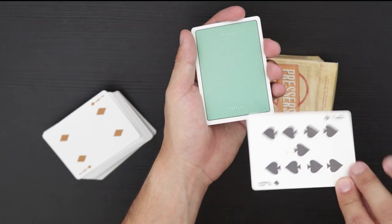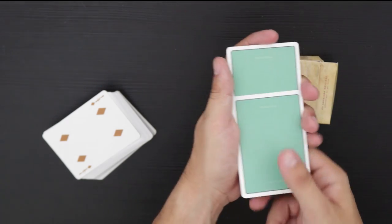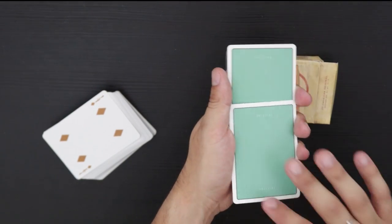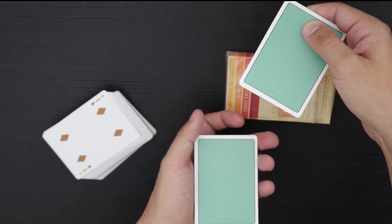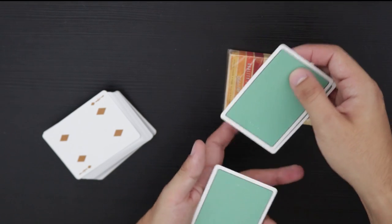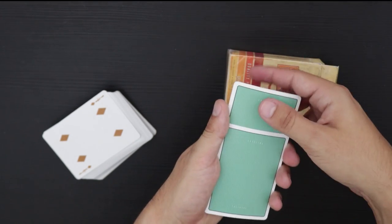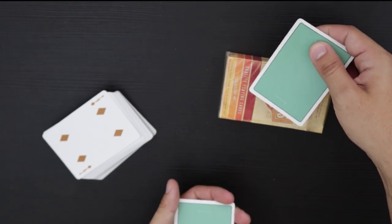So right now you have this situation. You have the nine here and you have the two jokers squared up here. But to them, it should just look like you're adjusting the cards here. You're going to grab this, which to them should seem like it's their card. Really, it's both jokers. You see the ingenuity here. And you're going to say, oh, see, look, it's Schrodinger. You don't know what card it is.